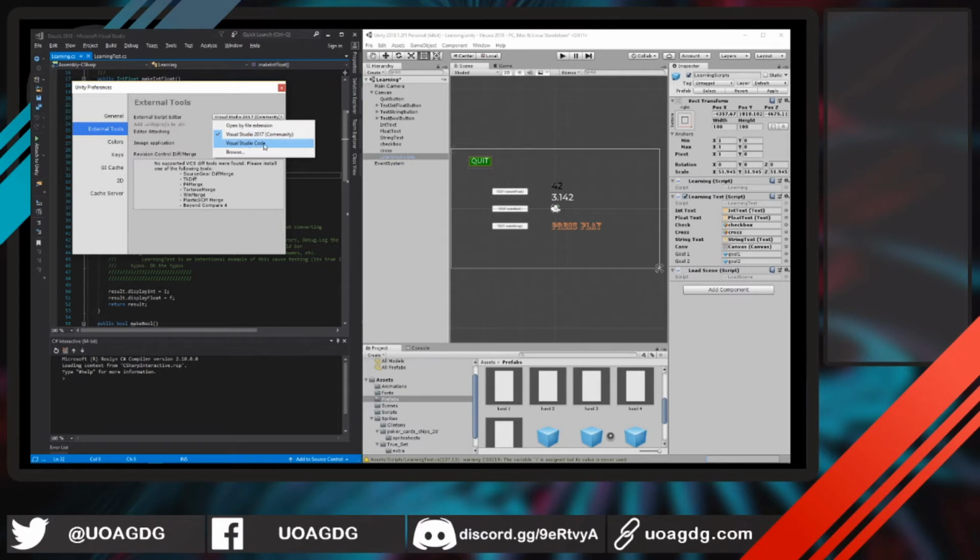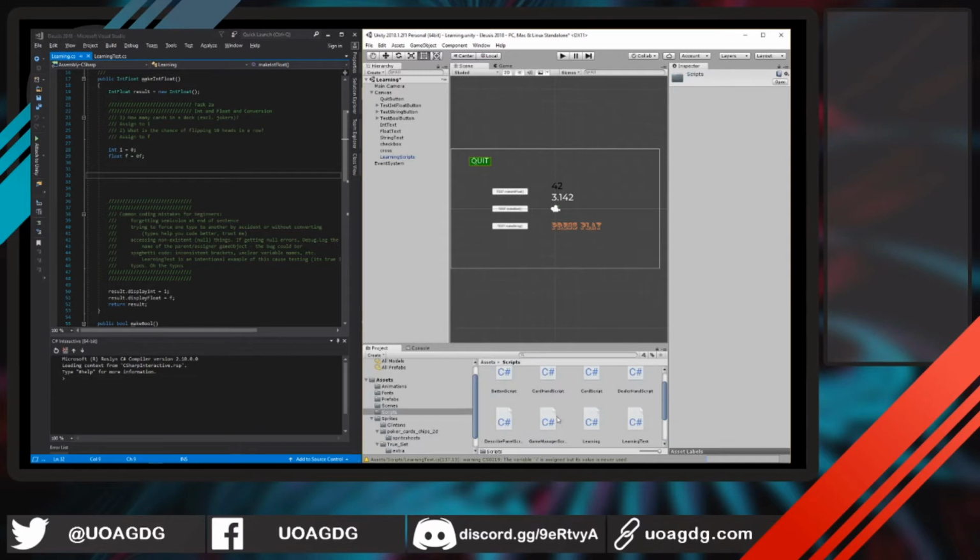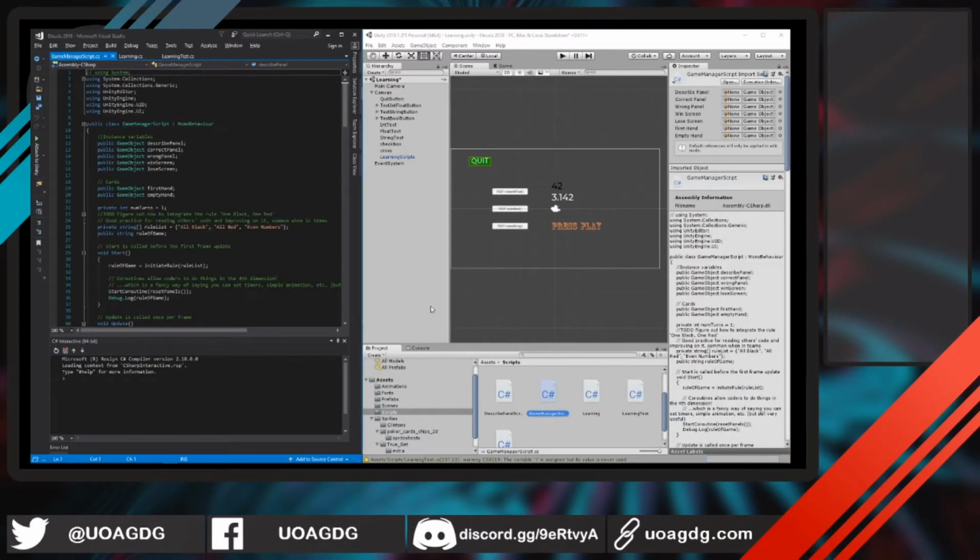Now I usually use Code, but for this tutorial I'll stick to 2017 Community Edition. So you click that, and voila. Clicking on a script opens it in Visual Studio.